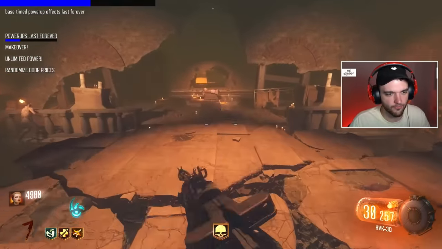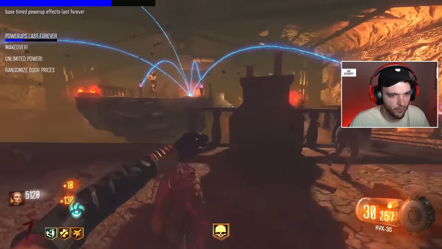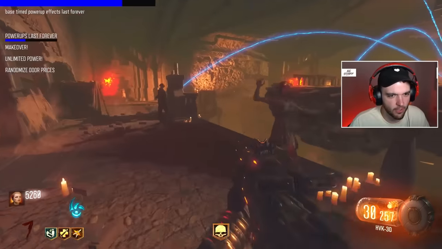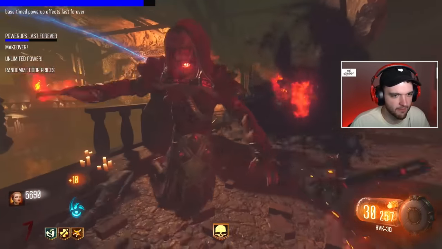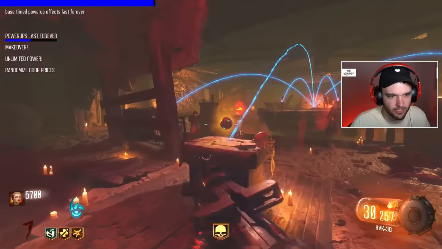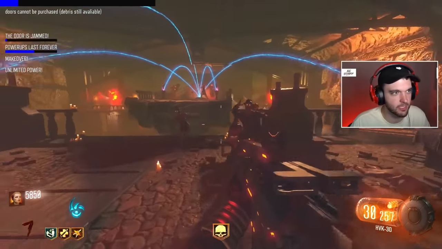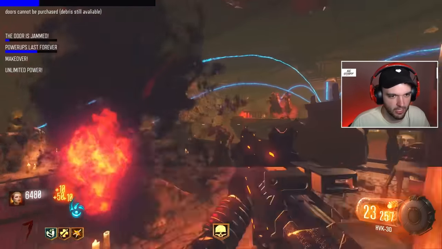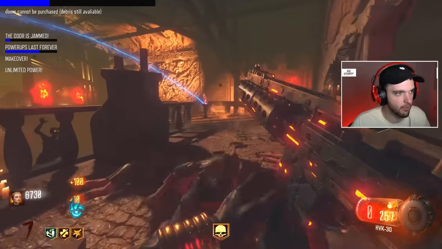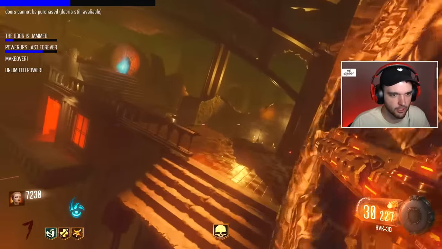Alright, here we go. Don't fall off the edge, I've done it before. Okay. And start the ritual. Yeah, I kind of wish I didn't have this because I want the points from shooting the zombies as well. The door is jammed. Doors can now be purchased. Debris still available. Oh, so any door, we just can't open up doors right now. Okay, my power ups last forever is ending here. We've got enough points for a pack punch.